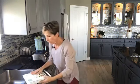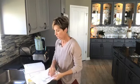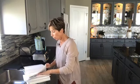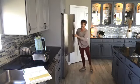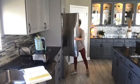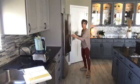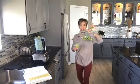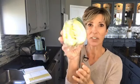And the one that I made the other day for myself that I didn't share with you because I wanted to try it first, it's the one that I told you is called the Pick Me Up. And I still have the other half of the ingredients that I didn't use. So it probably doesn't look real pretty because I put the other half of everything back, but it used green grapes. Maybe I'll have to make this for you another time. It used a half an orange, so there's my half. It used a half of a green apple. There's the other half of the green apple.